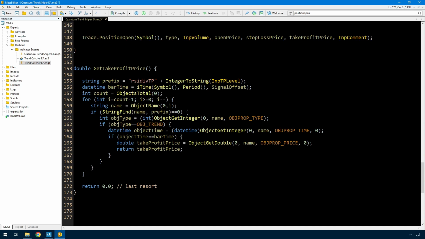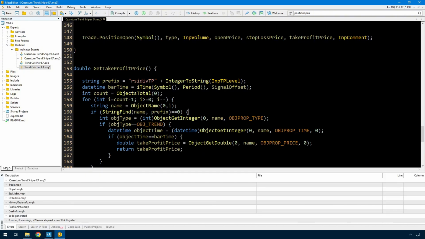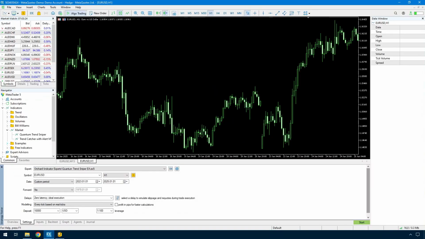I think that should be everything I need for this expert advisor. See if that compiles. It does. So now we can just run these two and see what we find. So I'll just run these so you can see some results, but remember, this is just a very simple strategy that I threw together to use the indicators that raise buy and sell signals.